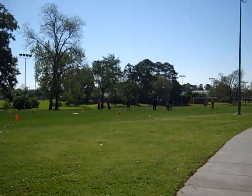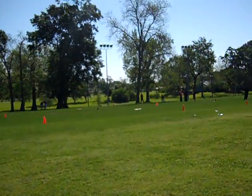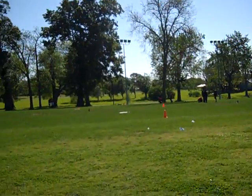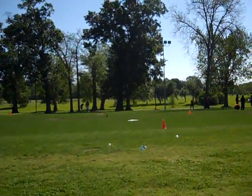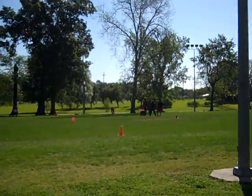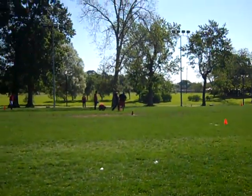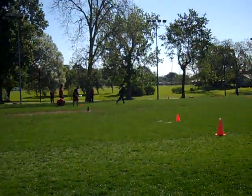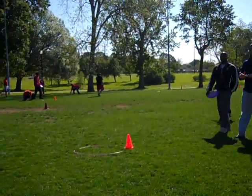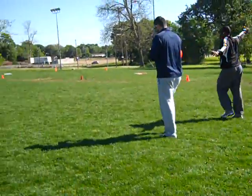Over to frisbee golf. There used to be a frisbee golf course at Girard Park. I don't know if it's still there. The course is hard. I think they still do. It's not just the wind. Yeah, the wind definitely adds a level of difficulty, doesn't it?